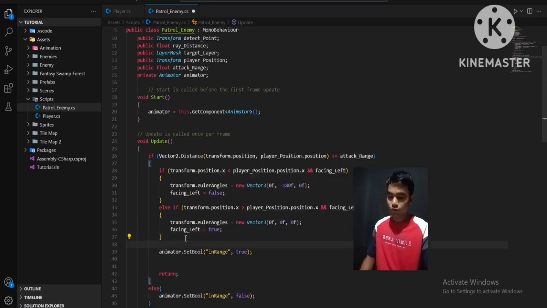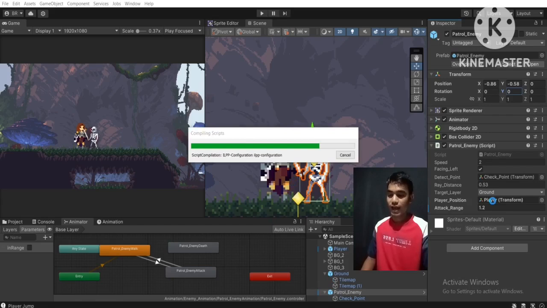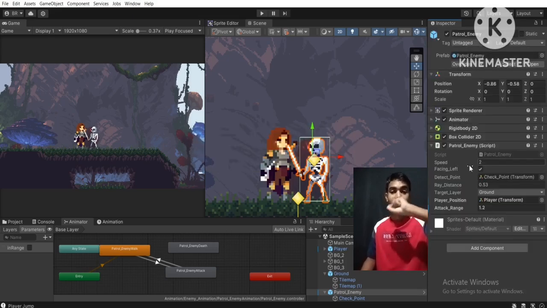Let's move to Unity now, and let's hope this will work. Just wait and see the result. I will manually set this up. I will set this to minus 180, and I will uncheck this facing left, basically false. I want to check if the petrol enemy game object is really flipping to the left direction or not.